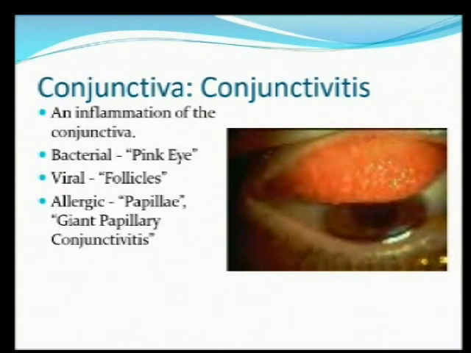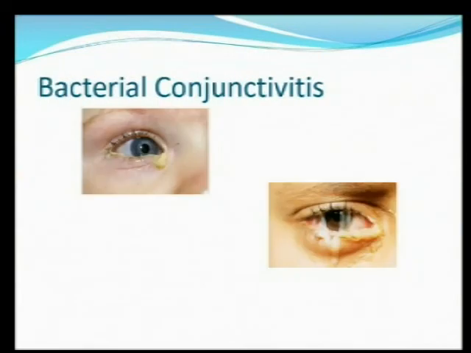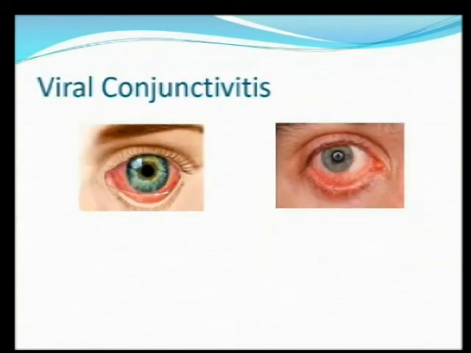Remember, if we're talking conjunctivitis, we're talking about irritation or inflammation of the conjunctiva. If it is bacterial, usually you'll get a significant discharge. You'll see mucus. The patient will wake up, and they may not even be able to open their eyelids. They'll be matted shut due to the mucus. Viral conjunctivitis happens as well. One of the ways you can differentiate between that and the bacterial is that with the viral, it tends to be a much more watery discharge.